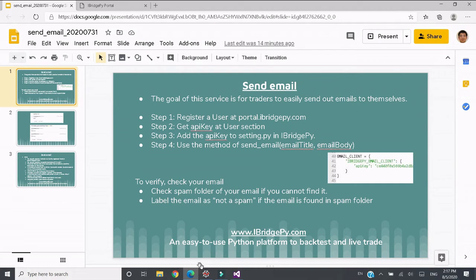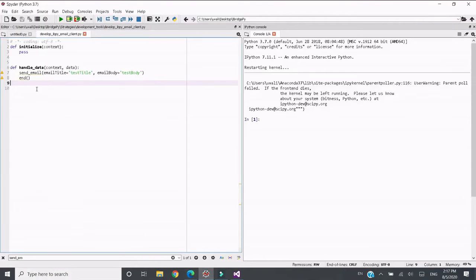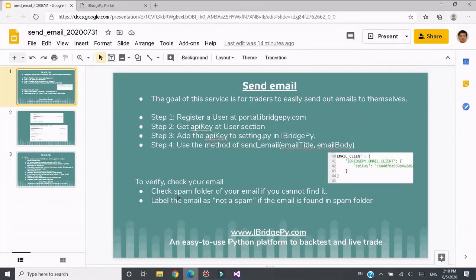Then when you need to send out the email, what you can do is simply use the function called send_email. The inputs are email title equals the task title, and email body is the task body. And this is just one action, so I put it in there. When you need to run it, you simply run this file and it will send out the email.